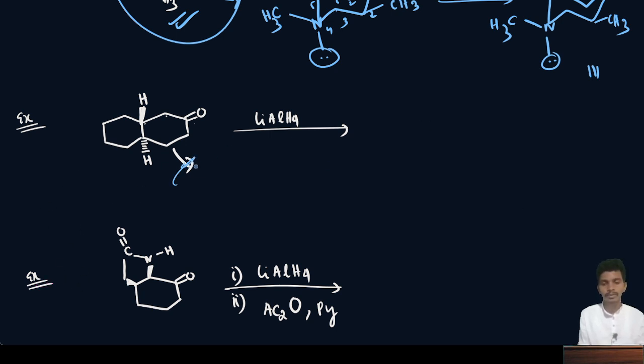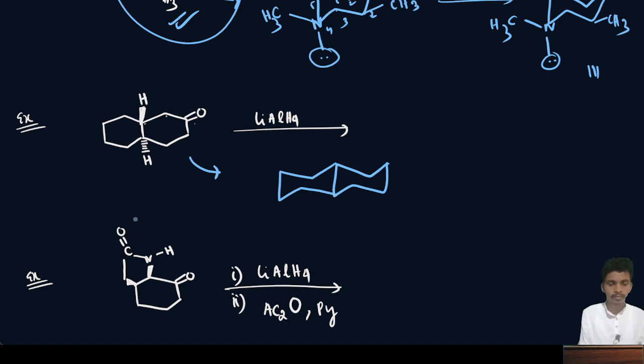For this question, first what we will do is, here also a cyclohexane is there, so we will convert this cyclohexane into the chair form. Name this 1, 2, 3. At the third position we have this oxygen. And here hydrogen is there above, that is axial, and one hydrogen is there below, also axial. Now we are attacking with lithium aluminum hydride, that means H minus.